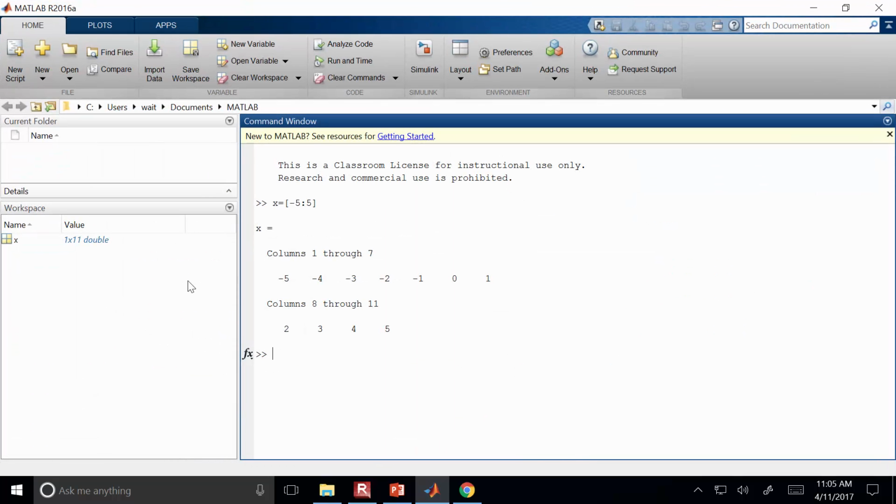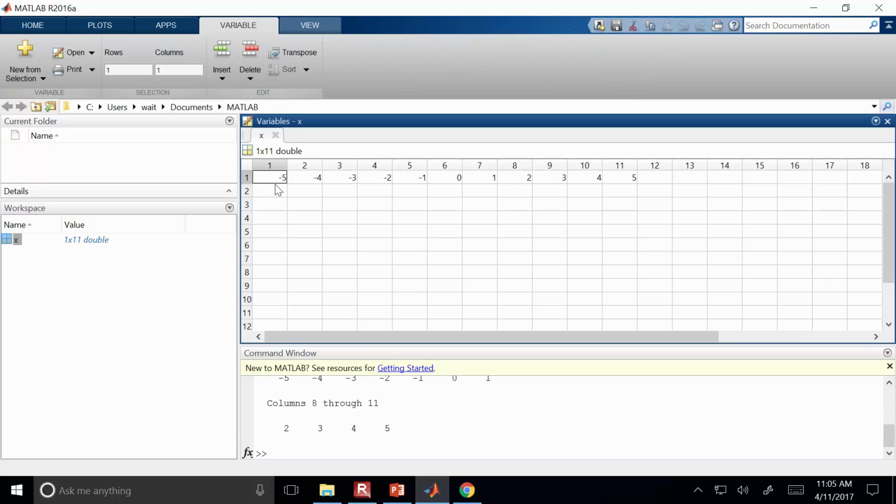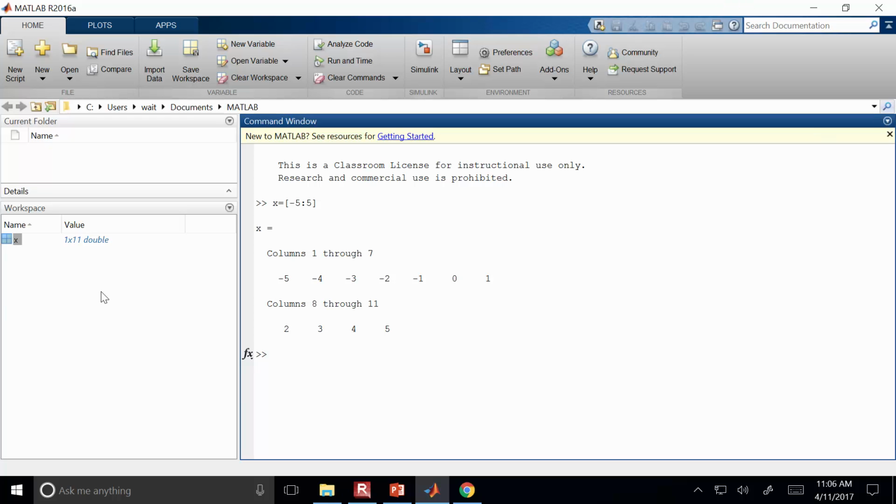And as another bit of a refresher, remember that here in the workspace, if you double-click on a variable, then it will bring that up in a tabular format that is kind of familiar and looks a little bit like what we were used to in Excel. So that if we wanted to edit that, we could do it here in this variable editor. We could change the values as needed. We're not going to do that, though. Let's close that editor. So we have our variable as assigned.